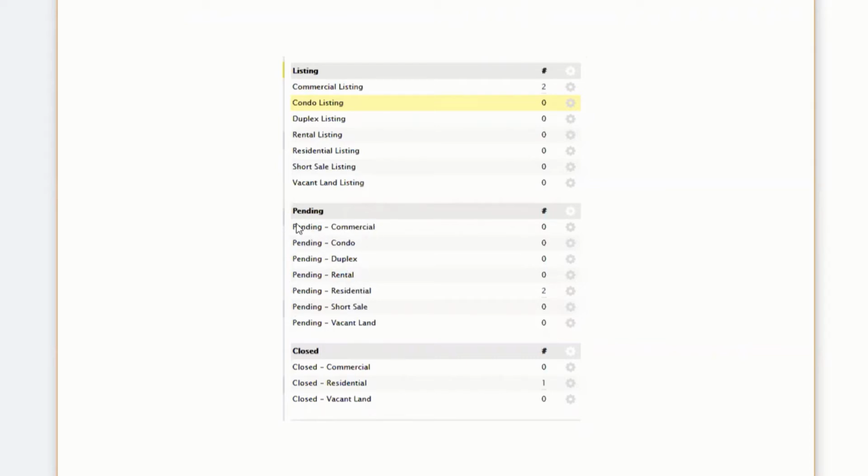That keeps my status pure. If I just have one status named pending, then as the transaction goes through its different stages, I can just select pending and then closed or listed or whatever those particular statuses are, without having to go through each of these in order to determine that. So that's commingling with transaction labels. You don't want to do that.